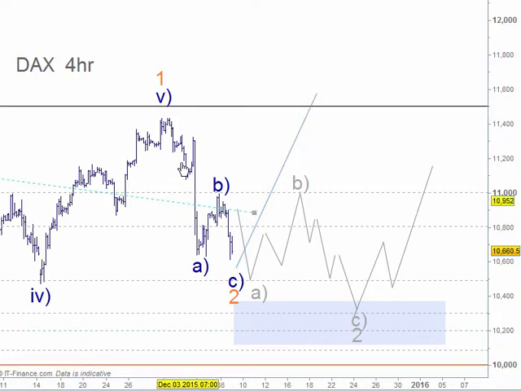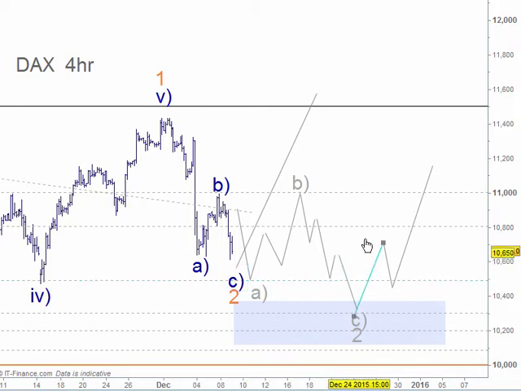The other one is that this whole move down through here is just the A wave. Then we go back to 11,000, which is roughly the 50-60% retracement level, depending on where this lands, of course, and then wave C down here for wave 2. So I don't know which one is correct. When I look at France and Italy and so on, then it would appear that this low here would be the correct count. Okay, so I'm just not really quite sure.